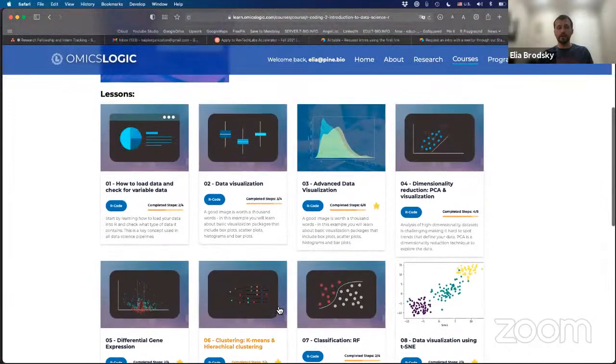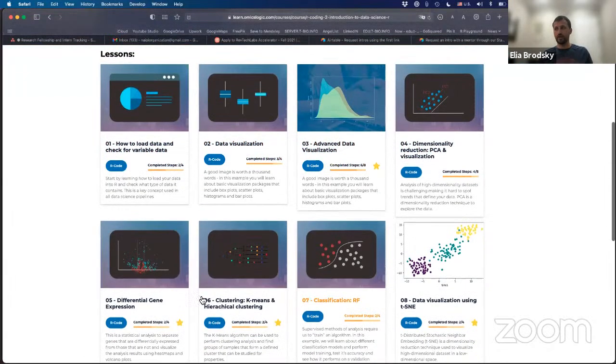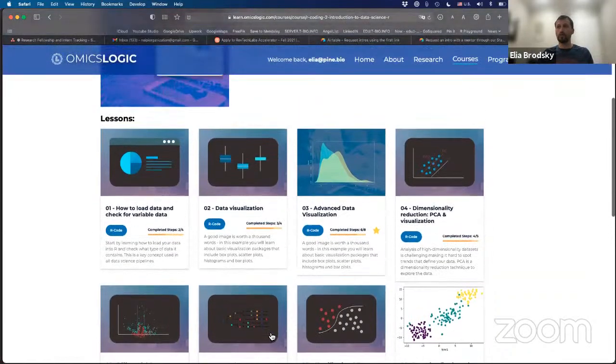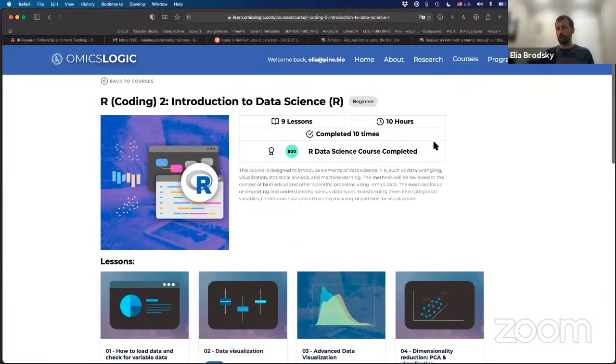So you will find these different examples. These are courses that are free, that you can try for free even before you join the program. And then some of the more advanced methods that are highlighted here with a star, you can use once you either get an asynchronous subscription, which is very affordable, or proceed to look at some of our programs.